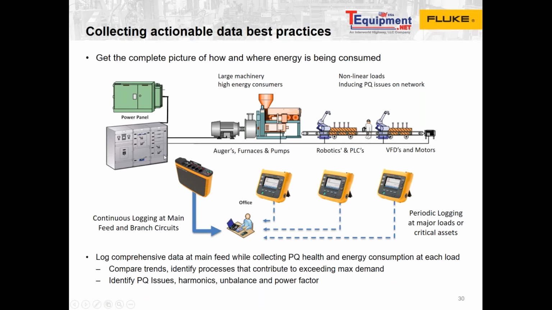So an idea here, like we were talking about before, you'd have one unit at your main service entrance. And then you'd have another unit, so you'd have two total. You'd take this one and move it from, for example, your augers and your pumps, down the electrical line, the power line, to your robotics, your PLCs, whatever's controlling your robotics. And then maybe you move it down to the VFDs and the motors. You do this so you can see where the energy usage is. The main service entrance will give you your total, whereas this will give you your fraction, and it'll let you pinpoint where your biggest return on investment is.